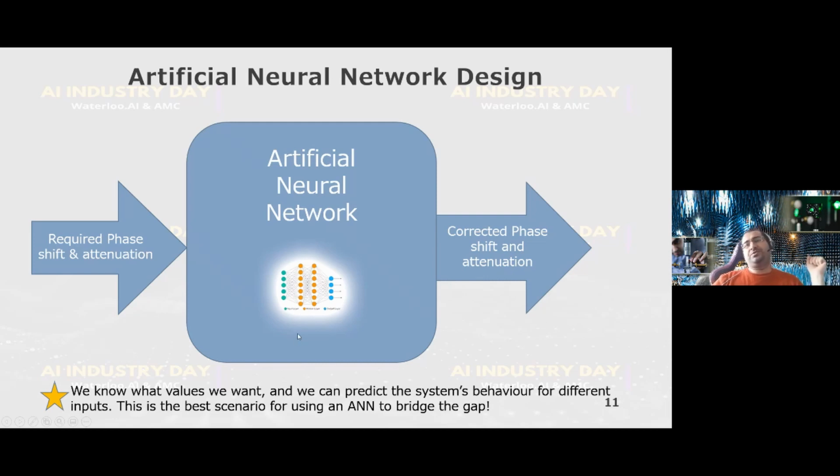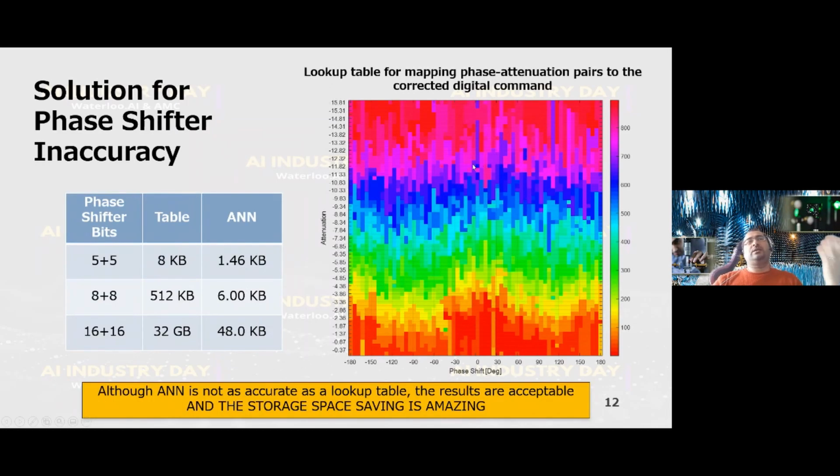So we trained an artificial neural network to do this job for us. We tell the system the correct attenuation and phase shift values, and then the artificial neural network maps them to another input that will make sure we actually get what we want. So it bridges this gap for us. And it's quite important because there are lots of different patterns and unpredictabilities involved. Unpredictability for us, for humans, but these are repeatable patterns that an artificial neural network or any other machine learning system can take advantage of. So in this case, we managed to take care of this problem, and these are the results.